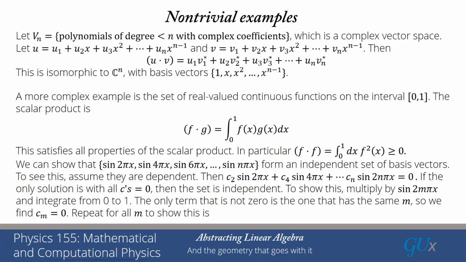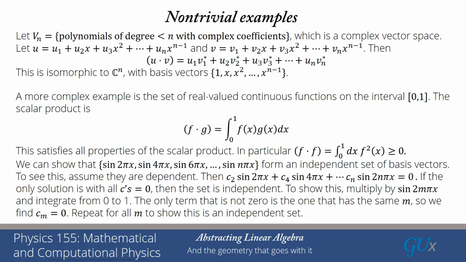And the way that we do that is we pick one of those sine 2m pi x terms, and we multiply that whole summation by that term, and then we integrate it between 0 and 1. In any case where the m doesn't equal the index in that sum, so if I looked at sine 4 pi x times sine 2 pi x, let's assume that I made m equal to 2, that integral between 0 and 1 you can show is equal to 0. And it's only the case where they're the same. So if I have m equals 2, it would be the sine 4 pi x times sine 4 pi x, which is sine squared 4 pi x. The integral of that is obviously not 0, but only the one term has an integral that is not 0, which means, because the integral of the right-hand side is 0, if I multiply it by sine m pi x, I still get 0, and if I integrate it, I still get 0, I learn that c4 is equal to 0.